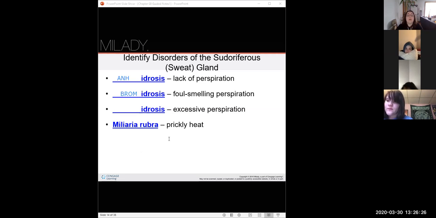So if we have really bad smelling sweat, that's bromidrosis. The way we can remember that, bromidrosis starts with a B. BO is bad body odor, B and B. So the foul smelling sweat is typically just in the armpits or the feet, and it's caused by a bacteria. And if you have a severe case, which people do, it can be treated by a doctor. Excessive perspiration would be hyperhidrosis, where we have an overabundance of perspiration.